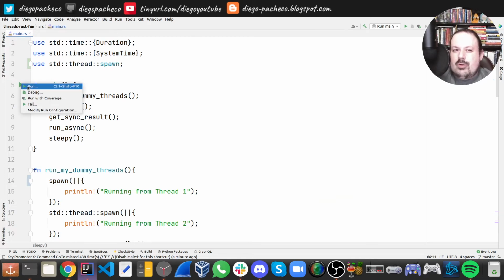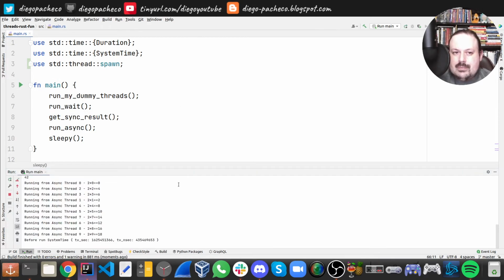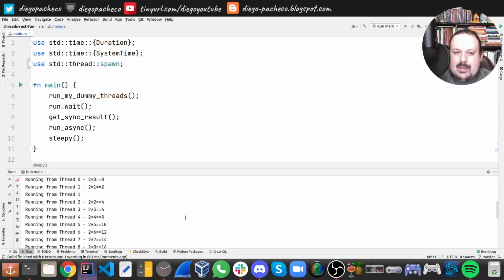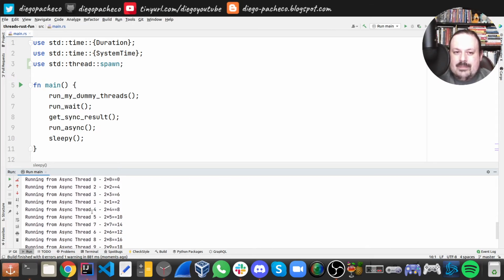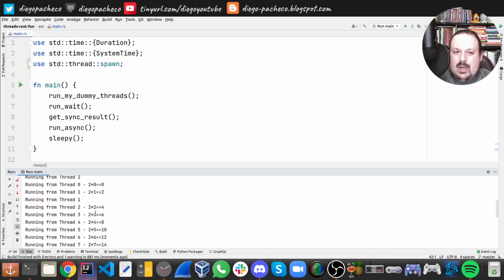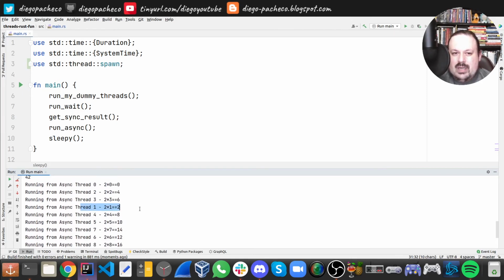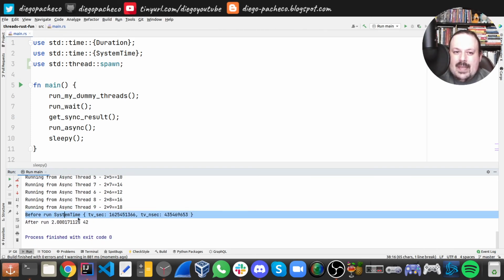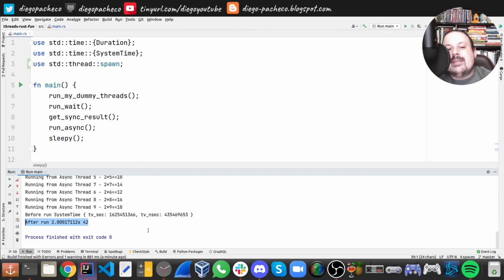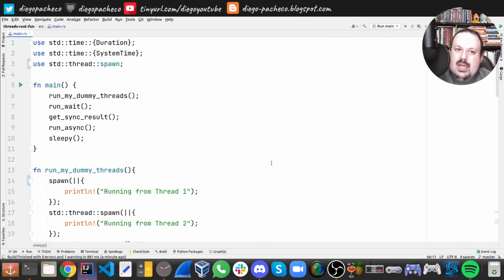Now I can run this whole Rust application. Here we can see the threads running. We can see the times table going on. We see it here again, because we have one that's blocking, another that's more parallel. On the first one, you can see the numbers increment in order, 0, 1, 2, 3, 4, 5, 6, 9. And here we can see some different order, like 1 is here, 0 is here, 6 is here, it's not really in order. Here we can see the time before we run the sleep, and here we can see the result, and we can see that we were sleeping for 2 seconds. So it worked as expected.